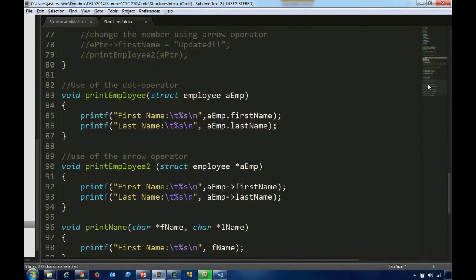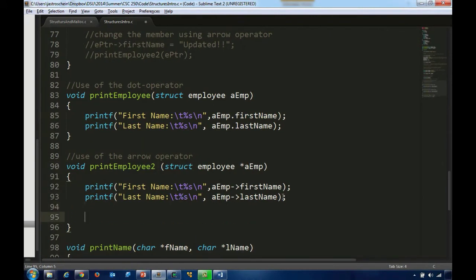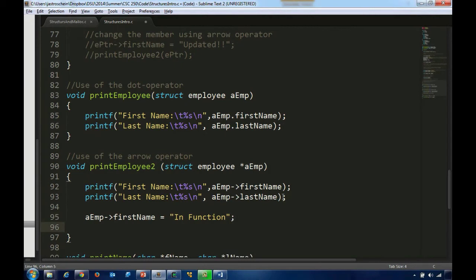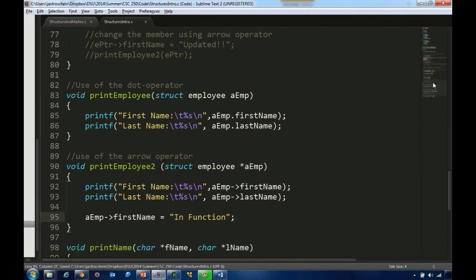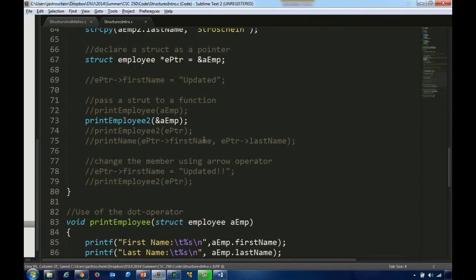When variables of any type get declared, they get assigned a memory address. Pass by reference means that, with pass by value, we had a copy of it. This is pass by reference. We're still pointing to that same location. So if I change the value, let's say I change first name and set it equal to something in the function, and then print first name, it's obviously going to print inside the function. I'm not going to do that because we know what to expect.